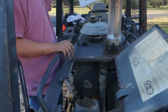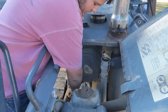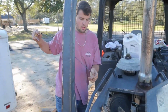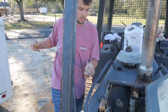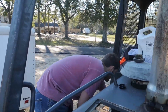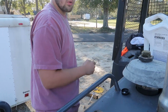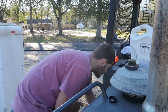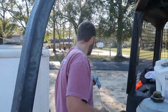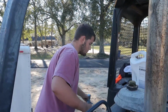And what we're going to do now is check our radiator fluid here with this little stick. Just want to wiggle it around, make sure. I can't tell. That's why you always keep a little iPhone handy. You want to take your iPhone and rub it on the dipstick, because the radiator transmits with the battery in the phone, and sometimes it helps, and a lot of times it don't.